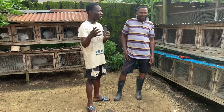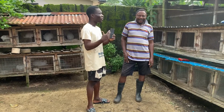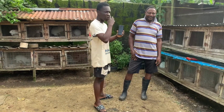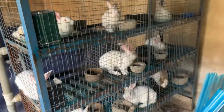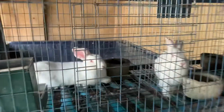Because someone posted a little clip of a video of him losing some of his rabbits, so I told him it was a result of some leaves he gave them. So I want to know, what can we feed the little bunnies from when they have been separated from their mother to when they reach about 3 months? Because once they reach 3 months, there's a very slim chance of you losing them.